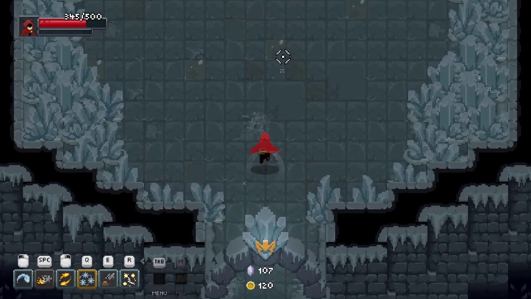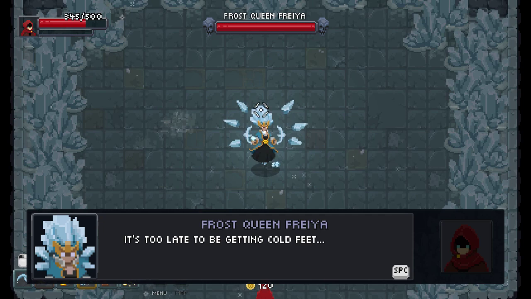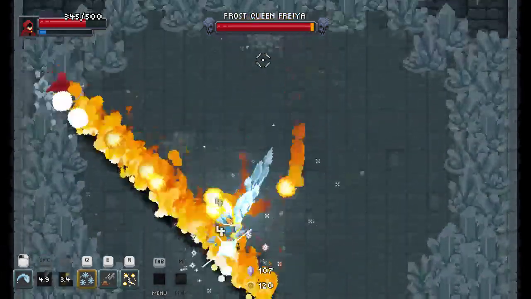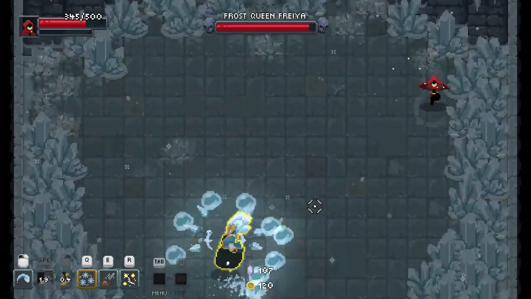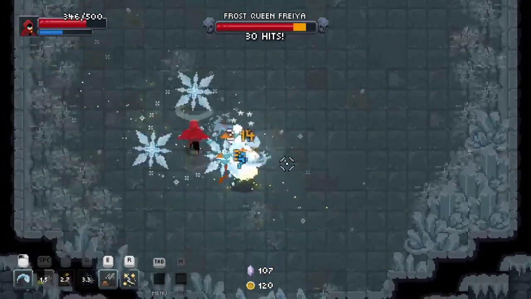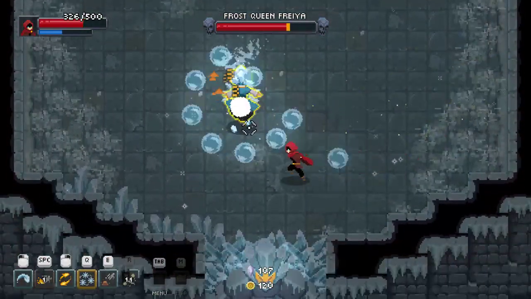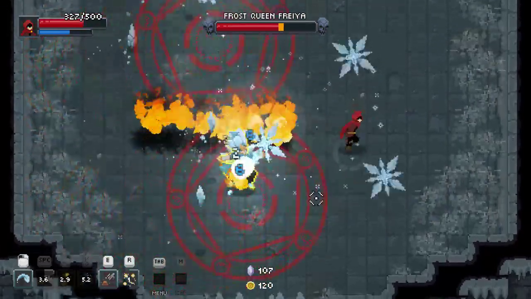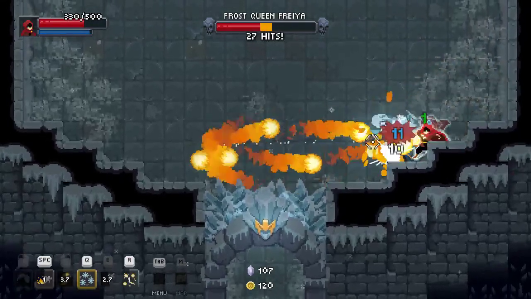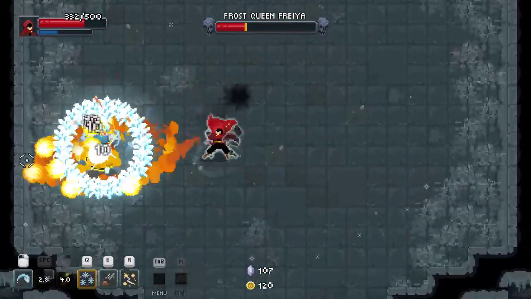Okay, Ice Dude again. Did I beat him last time? I think I did. Yeah, first time through, actually. It's getting too late to be getting cold feet. I guess I'm about to freeze you in your tracks. You are. Oh, that's a new skill. Come on. Ooh, baby.